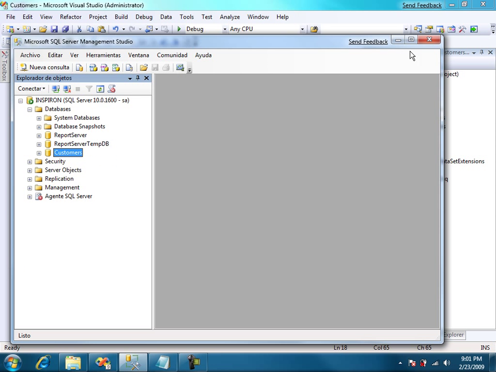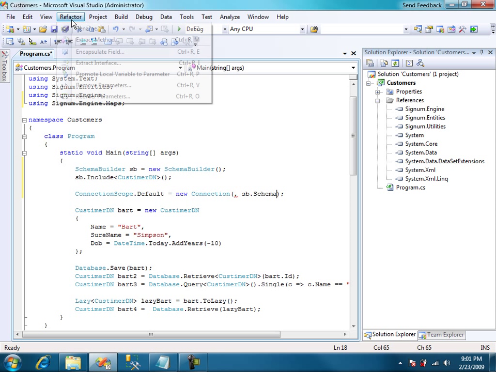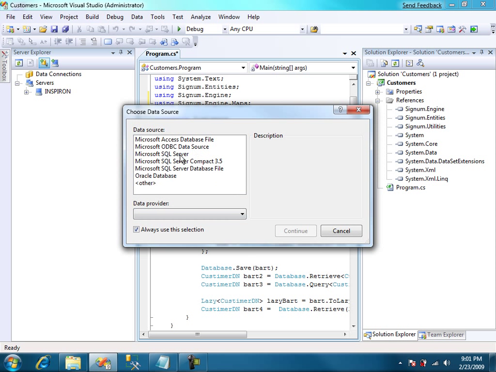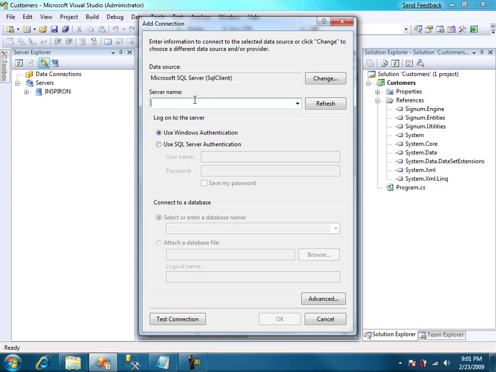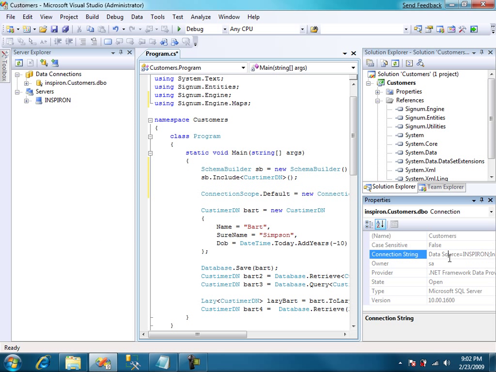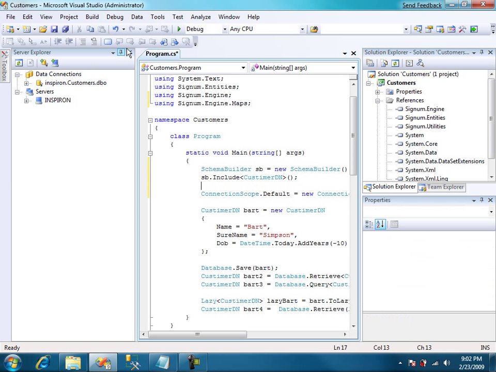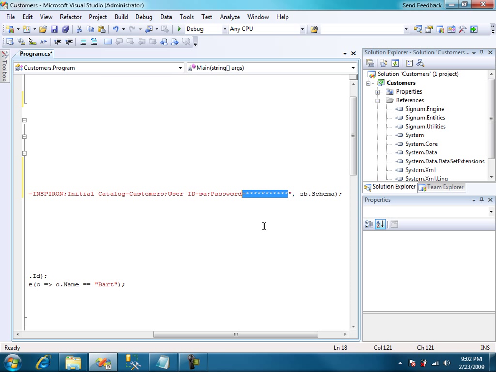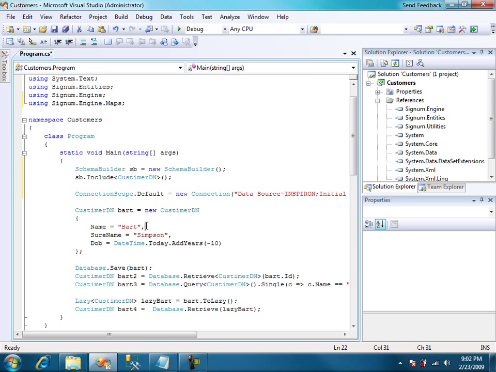Easy. Then in Visual Studio, we open Server Explorer and we try to connect to our database. This way, we can get the connection string. Easy.